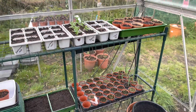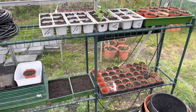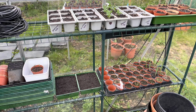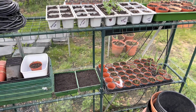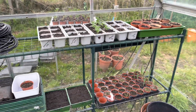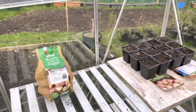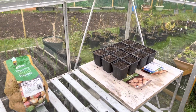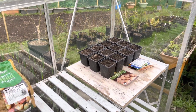So I've already updated you on all the other seeds, and the jalapeno peppers are indoors under my grow lights. I've showed you the tomatoes and the peppers that I've got in there. Showed you a few bits outside. There's not much else to show you today, guys. So I'll get back to you in a sec and we'll finish up the video and I'll see you on the next one.